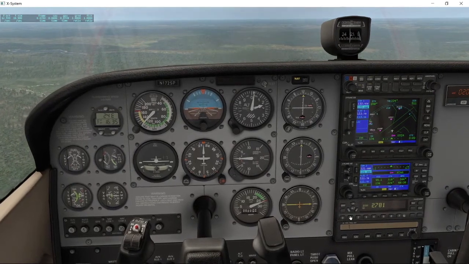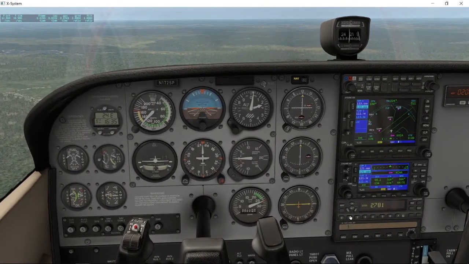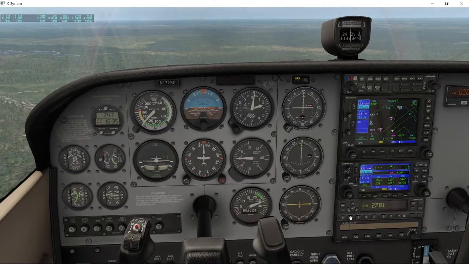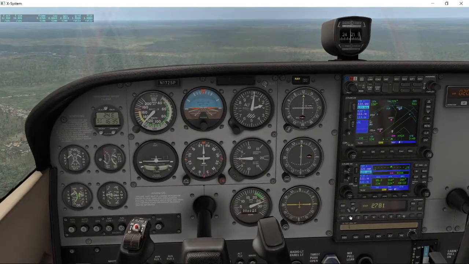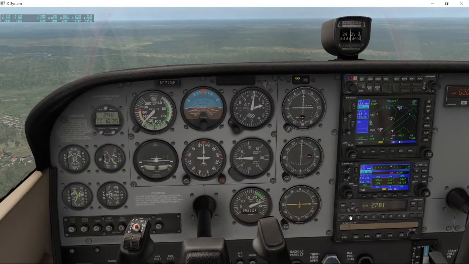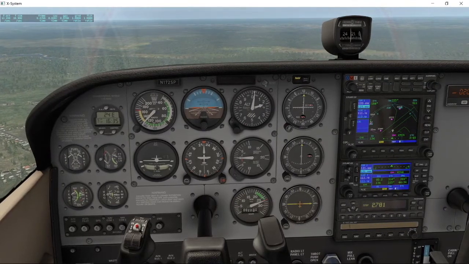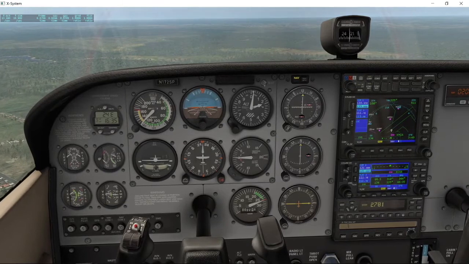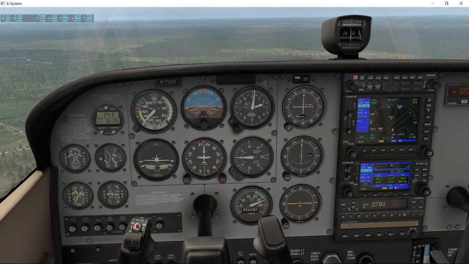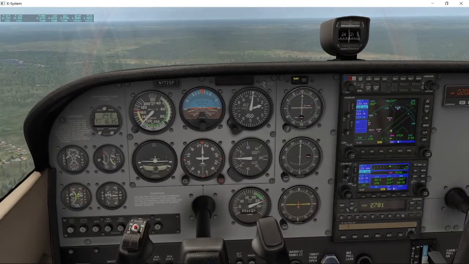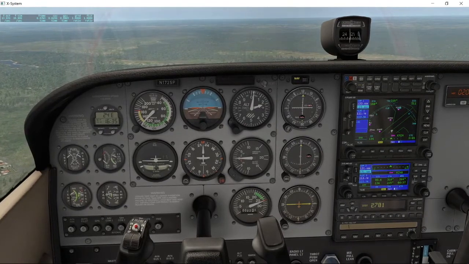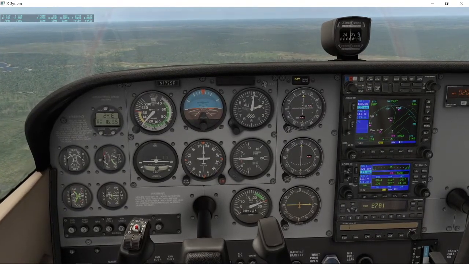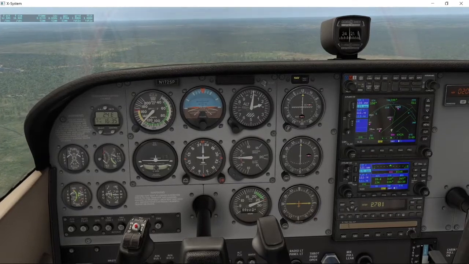It's ready to be calibrated. So now if I leave my computer, my nose is going to drop because I'm no longer at my screen to see. So that's just really important that you have that key binding so that you can disengage your autopilot when you need to. Because if you can't, then you're going to have to try to fight it while you're landing. And I've done that before, and it's not the most fun thing ever.